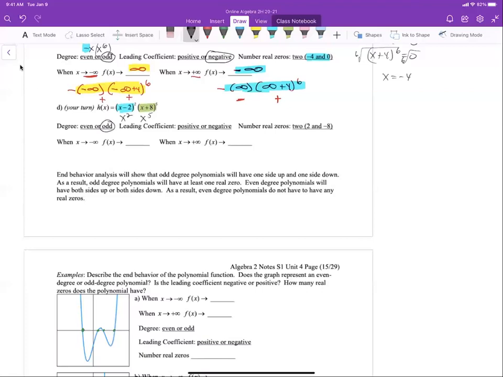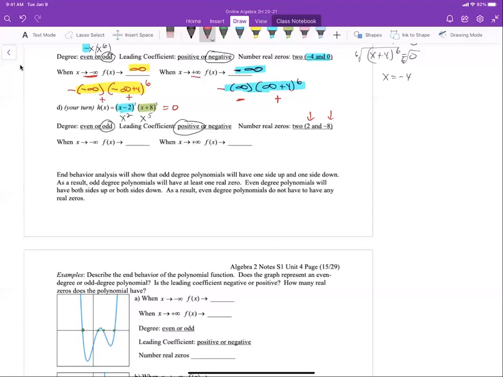Is my leading coefficient positive or negative? Well, both the x's in the terms are positive, so I'm going to have a positive leading coefficient. Just think about FOILing all that, okay? Number of real zeros. Since it's in factored form, I can actually set that expression equal to 0 and solve for the values of x. It can have a maximum of 7. However, in this case, it only has 2. It gave it to you in factored form. You can set that equal to 0. You can find x to be equal to 2 and -8. Okay, so that's where they came from.